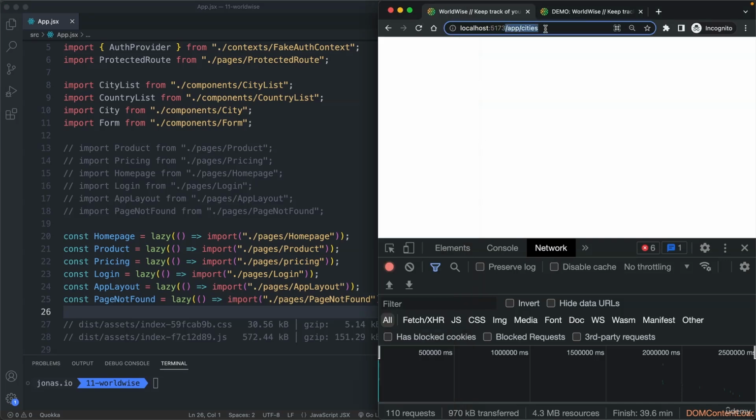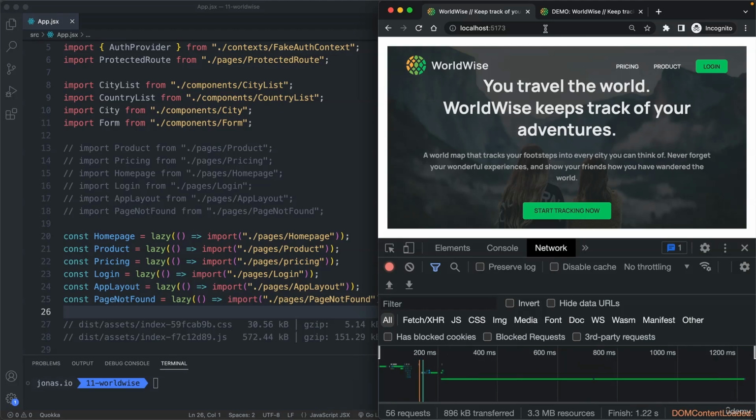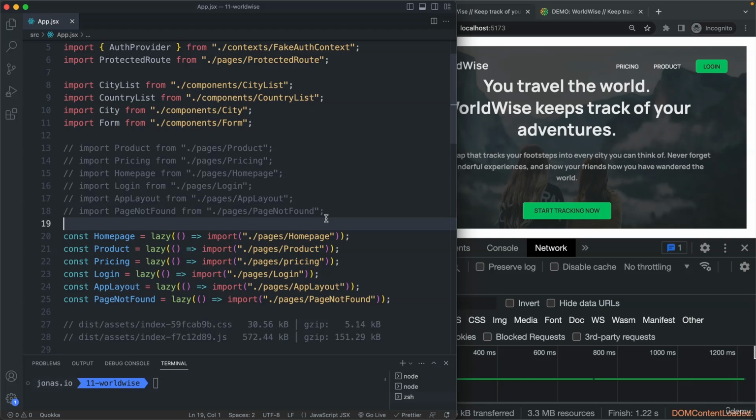Let's reload this at the root. And for now, everything is working fine. But this is actually not yet the end of the story. So this is only the first part, but now we also want to display a loading spinner while we go from one page to the other one. So basically, while these pages are going to be loaded in the background. Now here I see I have a problem. So it needs to be like this.